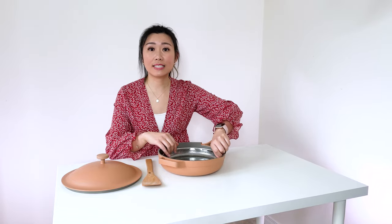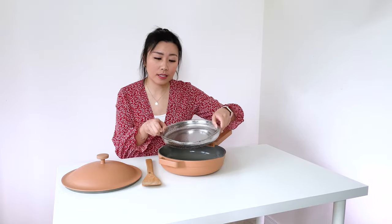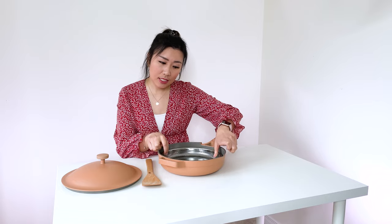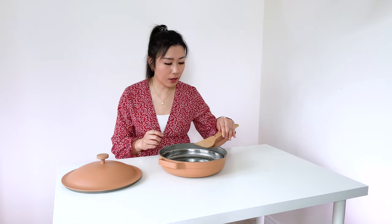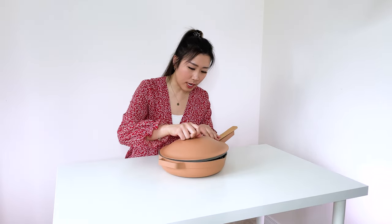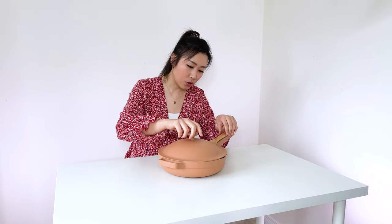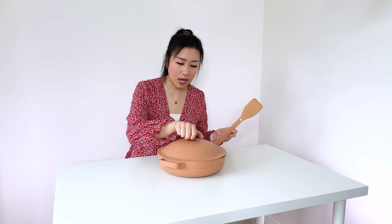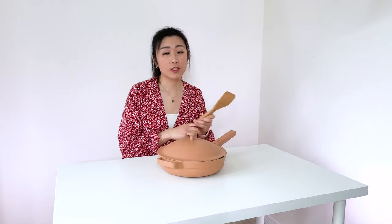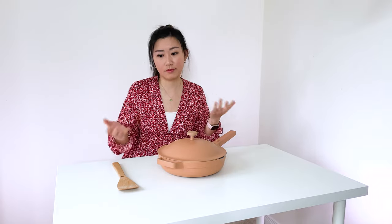I like how they have the steaming and boiling feature with the steamer basket. But sometimes when I'm boiling a lot of things, this won't fit everything. If you want to just boil a little bit, it'll be okay. Another thing is whenever you have your spatula in here and you close it down, if you want to release or trap the steam, you can only take out the spatula. So either way, you still have to find a space to put your spatula — which is probably the countertop.